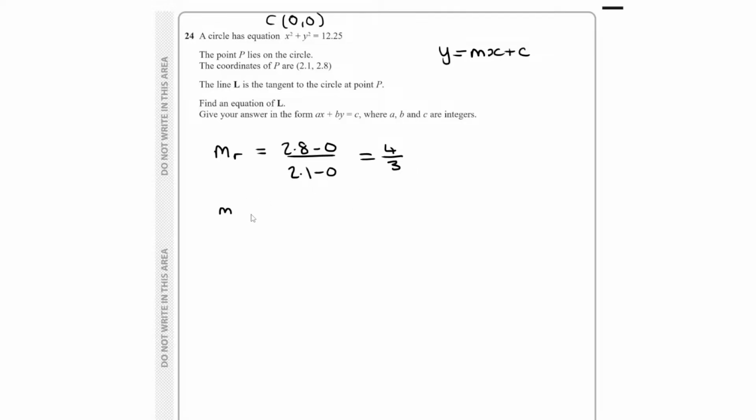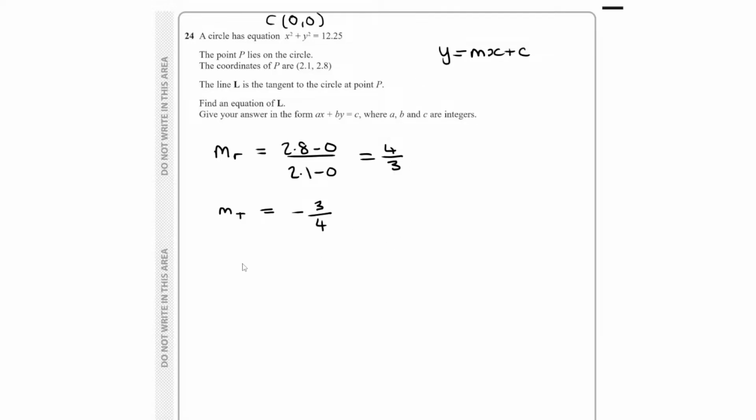Now, think about circle theorems. We know that the relationship between the radius and the tangent is that they are perpendicular. So to find the gradient of the tangent, I just need to do the negative reciprocal. So the negative, because this one was positive, obviously if it's already negative, you make it positive, right? You just swap the sign and then you flip, that's why I said leave it as a fraction, flip the fraction upside down. So we've got negative 3/4.